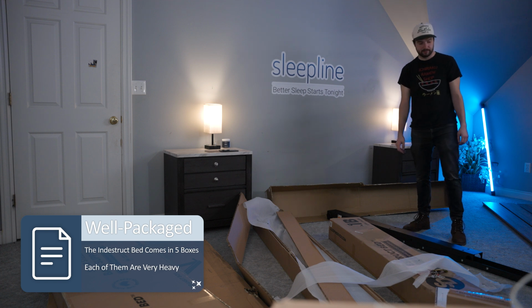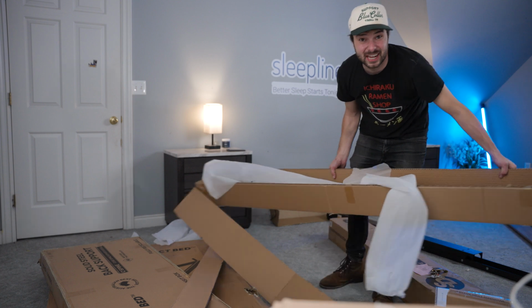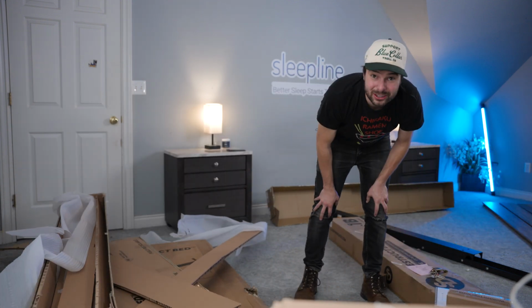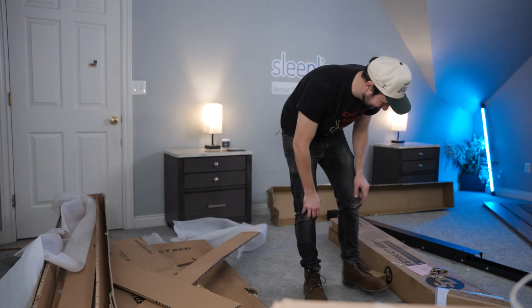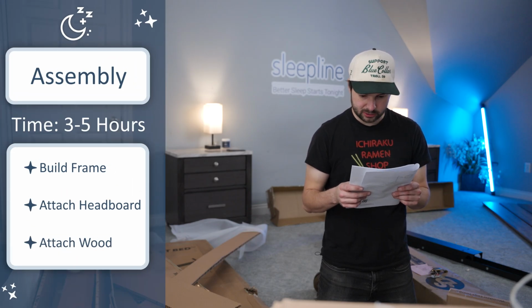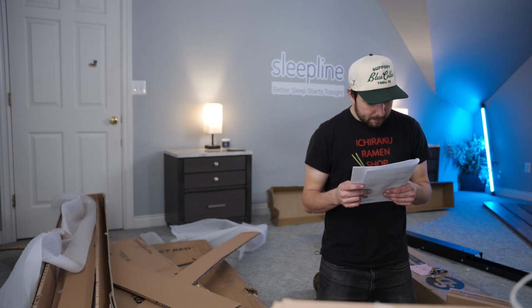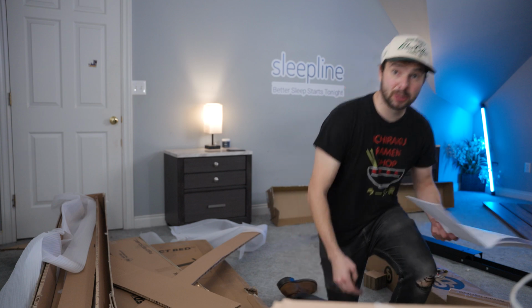It's big. It's big. This is the C-spine. This thing looks like a serious job. Like, you almost need to hire a contractor for this. Now this is what's gonna really determine a lot about the Indestruct Bed. How good are our instructions? Congratulations on purchasing the Indestruct Bed. We put a lot of work into it. Yeah, I put a lot of work into bringing it upstairs, so I sure hope you put a lot of work into it. Actually, this seems like it might not be too difficult overall to build. So that's cool.